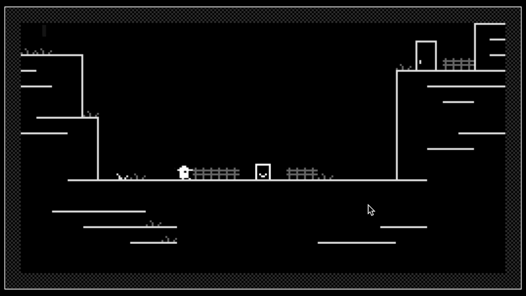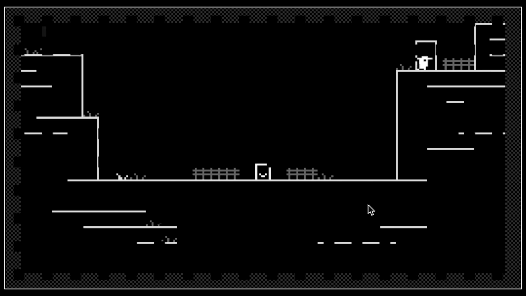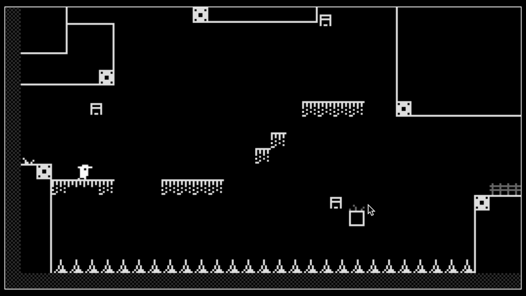That's it for the overview of Pocket Platformer. If you've got a personal project that you're working on or a game jam coming up, I would highly recommend that you check out this amazing, small, free game engine. It's available on itch.io, and thanks to the Lobster for creating it.